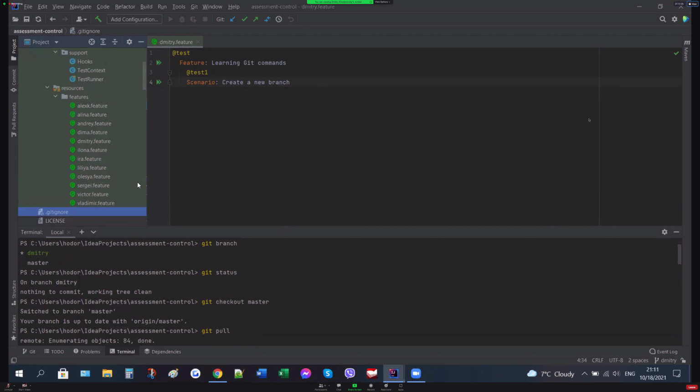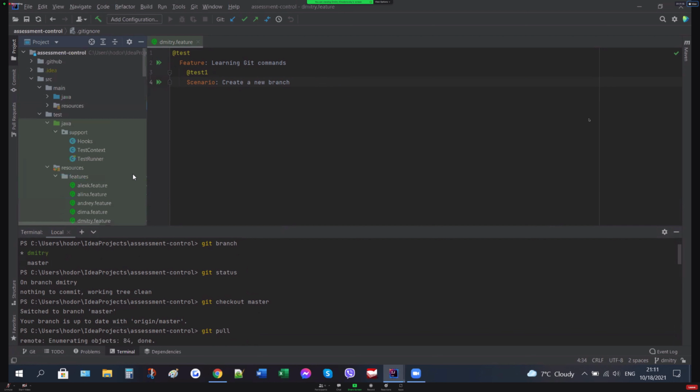So the code is kept in the main line, which is called the master branch. This is the code that is verified, it is correct, and it should always be deployable. Therefore, you don't want to ruin this.